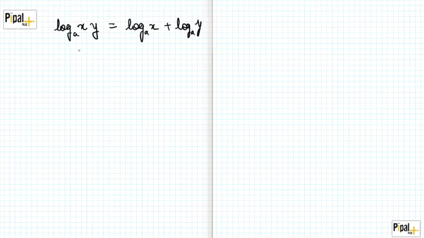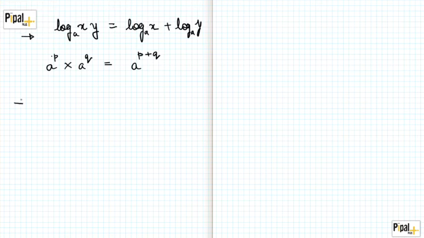Now this is fairly straightforward to see, because if you have two numbers being multiplied, let's say a to the power p being multiplied by a to the power q, you get a to the power p plus q. Essentially, exactly this thing is being replicated in logs. So the log of this product is going to be the log of this power plus this power.